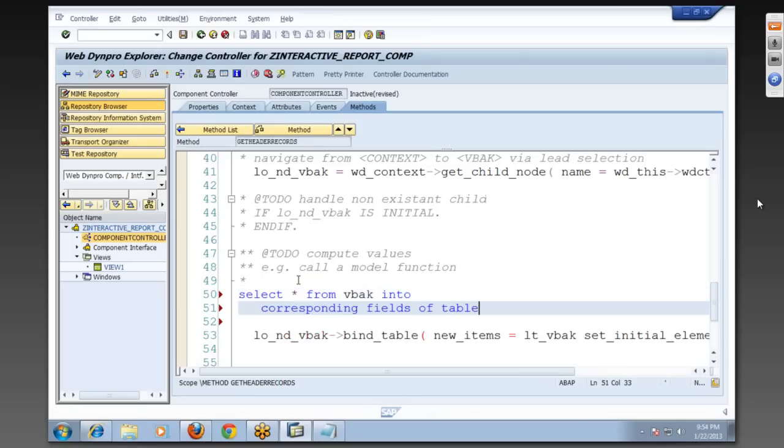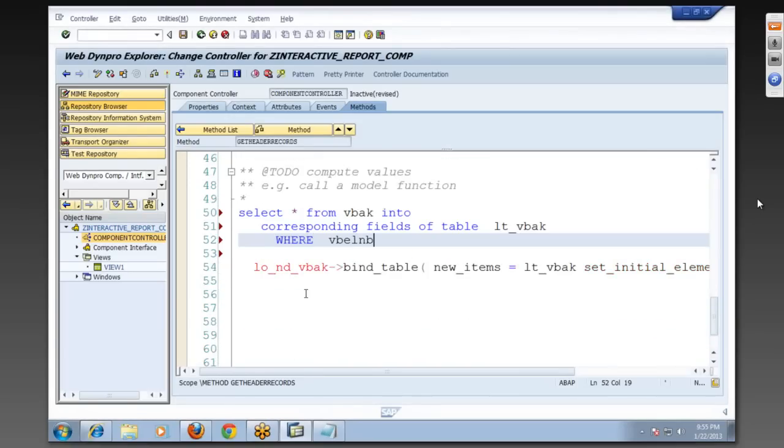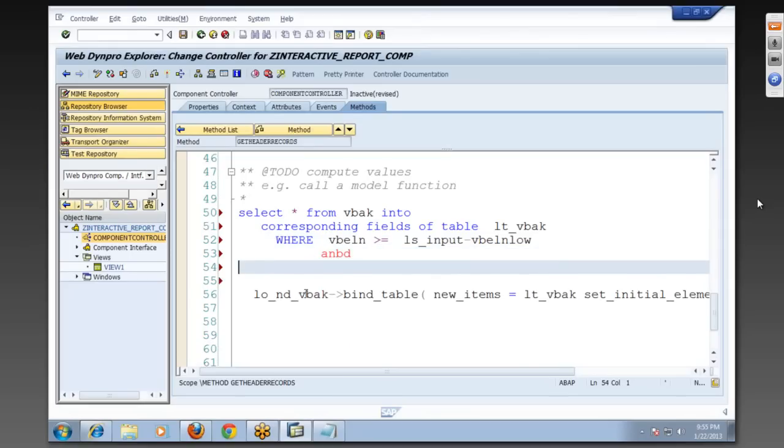The internal table is VBAK and you can use a where clause. Where BBLN is greater than or equal to ls_input-BBLN low, and BBLN is less than or equal to ls_input-BBLN high.